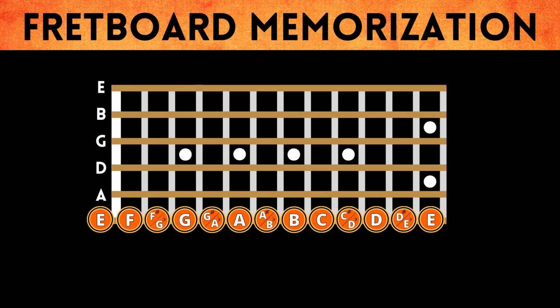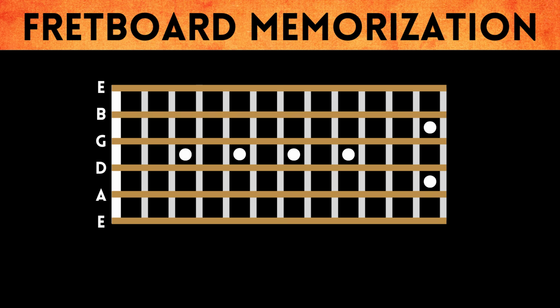If you were to use what you've learned so far to identify any note on any string, you certainly could. However, it won't be very fast. For example, if you were to name the note on the 6th fret of the A string, you would have to first climb up through all the notes that came before it. So, open A, A sharp or B flat, B, C, C sharp or D flat, D, and finally we could name this either D sharp or E flat. So once again, this method works, but it's very slow.